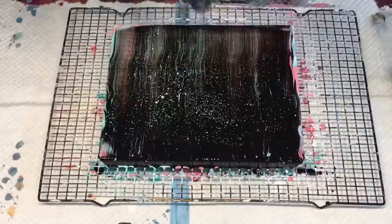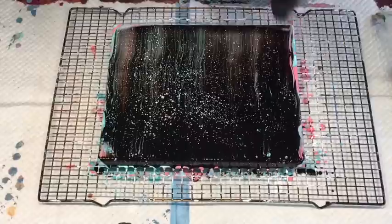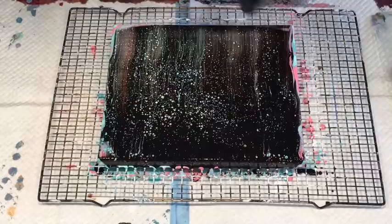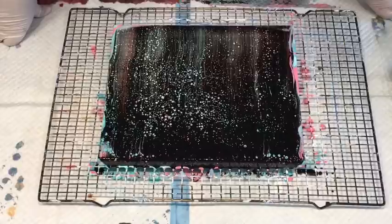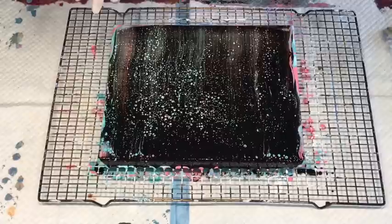Oh look at the champagne cells! Oh my word, I love it when those happen. I love it when those little teeny tiny champagne cells appear — a whole different thing to my big clusters, I love them. That will continue to develop, and those cells — oh my god, she sells on the she shore! Teeny tiny champagne cells, I've got champagne on the brain. I haven't even had a champagne for donkey's years.